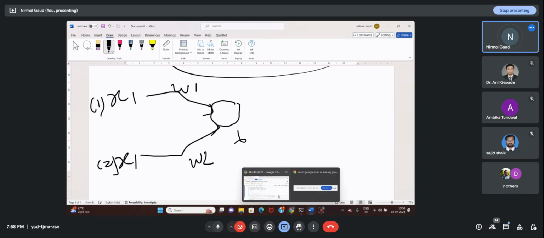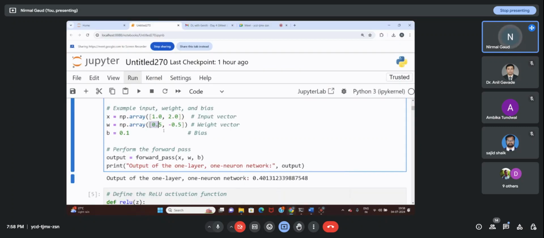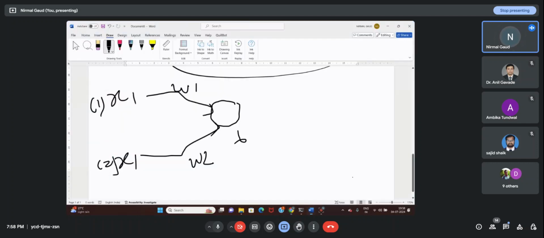What is the weight? 0.5 and minus 0.5. Okay, just put it down. 0.5 and minus 0.5. These are the weights. Weight negative हो सकता है भाई, ये क्वेश्चन नहीं पूछा. Weight can be negative. Weight is controlling na how much input or how much this value I need to transfer ahead. So weight is in a controlling position. It can be negative also. Okay. So here the weights are 0.5 and minus 0.5.